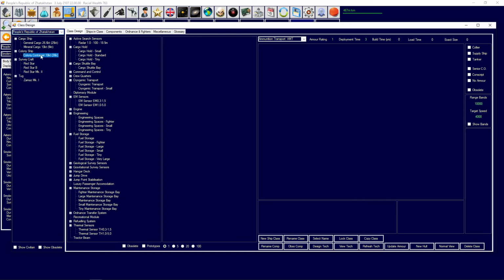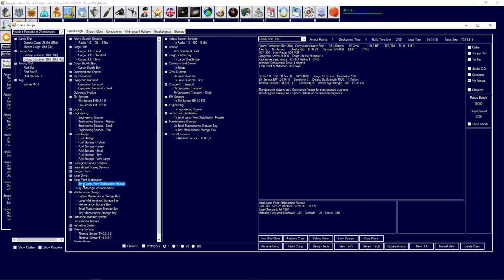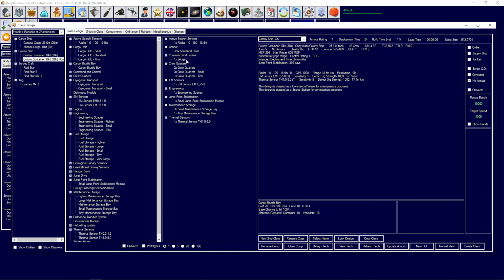So if we were to... I don't know, let's copy the colony container real quick. So if we are to place in the tractor beam, where is the jump drive, jump point stabilization? It does count as space station still. Excellent. Okay, well, let's just get rid of the cryogenic transports. For this one, I do want to have at least a bit more deployment time, but of course it doesn't need the cargo shuttle base itself. Bridge is something that it does need. Have a little bit of maintenance. Ooh, actually, I'm gonna have a regular maintenance storage bay there, or 2. I'll have the sensors there. Engineering space. I suppose I could get another engineering space just in case.